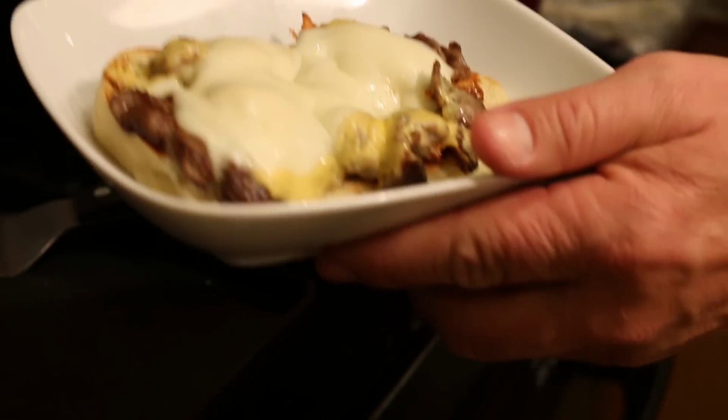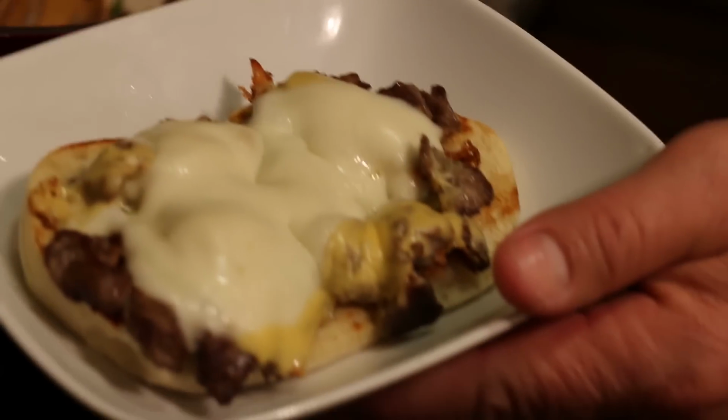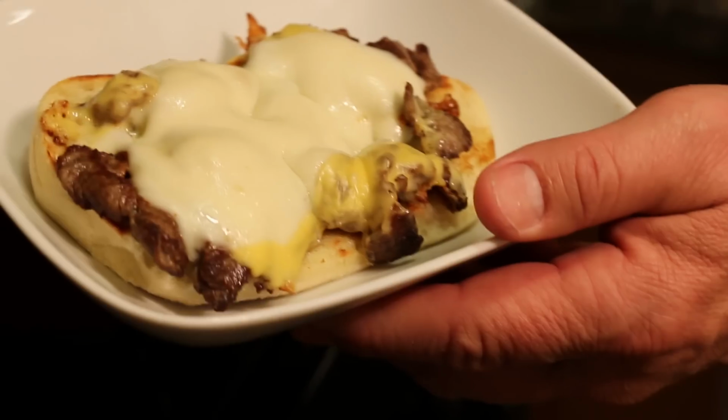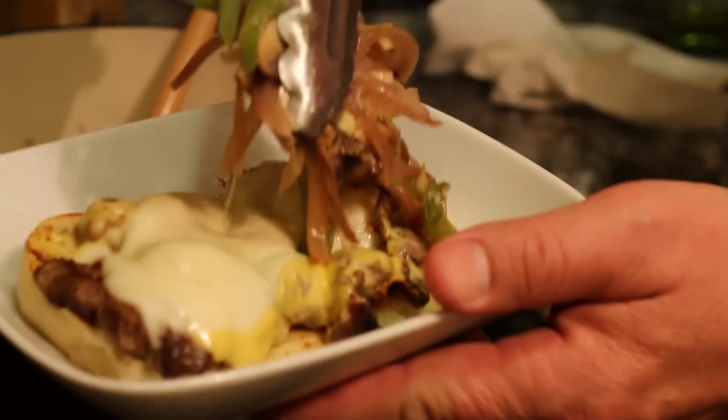Next, we want to top it with some of our caramelized onions, bell pepper, mushroom mix. Oh, beautiful.